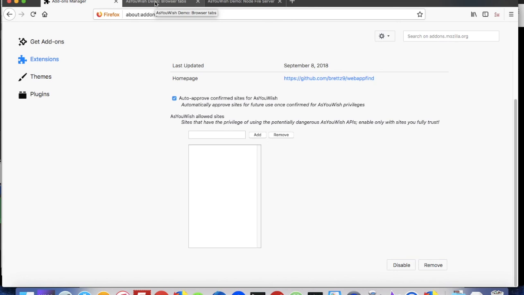Also, you should restrict yourself generally wherever possible to HTTPS sites or to localhost, any sites which are not liable to man-in-the-middle attacks. Regular HTTP is liable to such attacks. Unfortunately, the file protocol does not work currently with AsYouWish, so that can't work. But you can use localhost, which is what we're going to do. And we're going to demo right now two different files. Each one happens to only request one type of permission. One file requests the node permission, one file requests the browser permission.